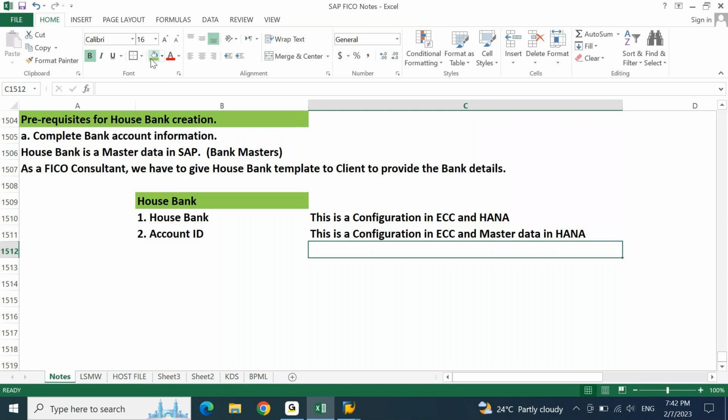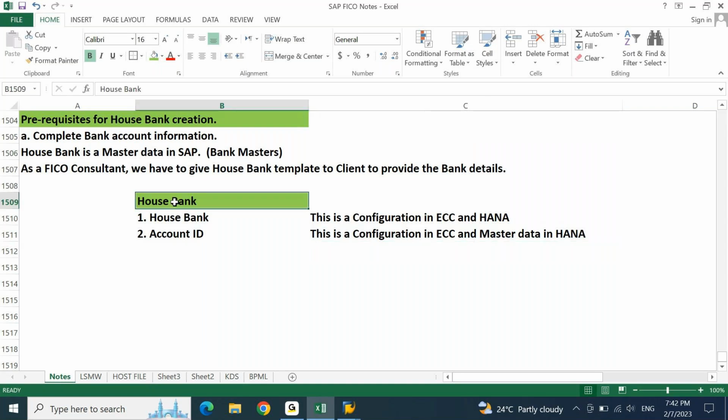Now, if I am talking about ECC version, when I'm talking about house bank, is everything configuration or partially configuration in ECC? Everything is configuration.